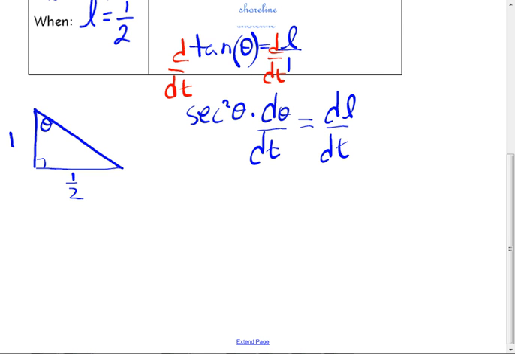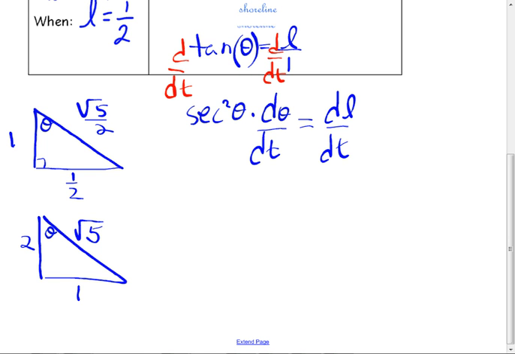Hypotenuse. So I'm going to do similar triangles. And instead of reducing it, I'm going to make it bigger because I don't like the 1/2. You can if you want. But if I double this, it's 2. If I double that, that's 1. What's this side? Square root of 4 plus 1 is 5. Now, do I have to go back here and say this is the square root of 5 over 2? Because if the triangles are similar, then what's true about the secant of similar triangles? Same. So it's going to be the square root of 5 over 2. Let's go ahead and put that in there.